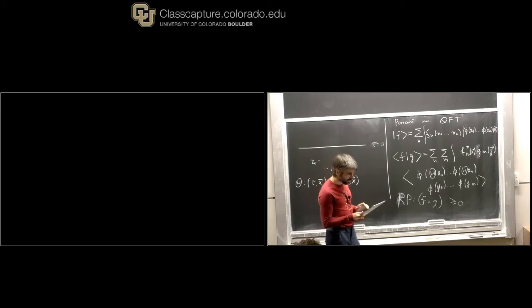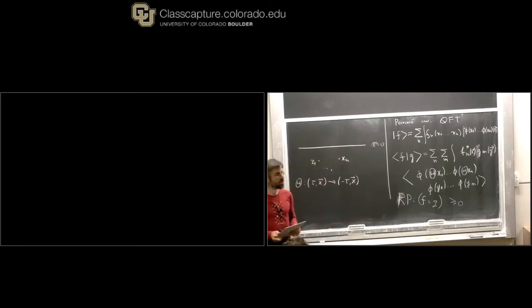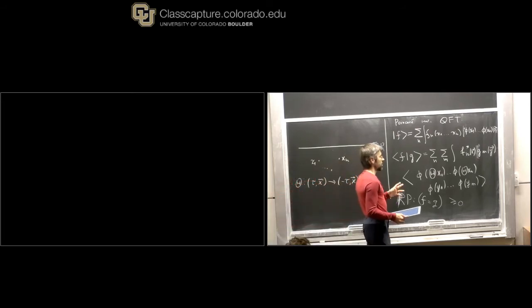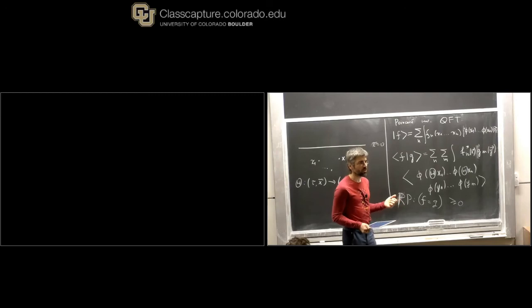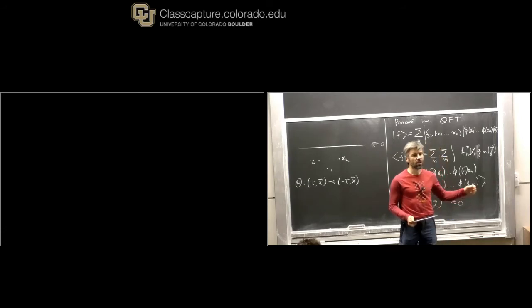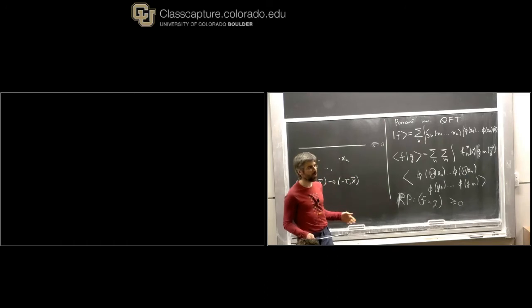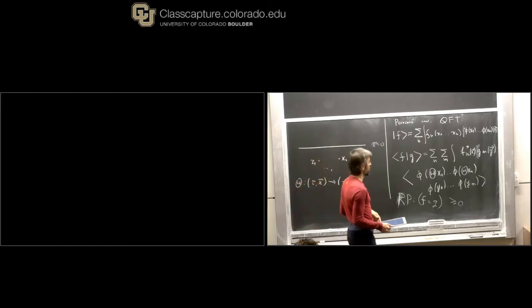Actually, the reason why Osterwalder and Schrader came up with this construction is that at the time people were worried about what is the exact relation between theories in Minkowski and Euclidean signature. And so what they proved is that if you start with this RP assumption in Euclidean and under some extra technical assumptions, you can rotate your theory to Minkowski, and it's going to satisfy all the nice axioms that people usually assume in Minkowski.